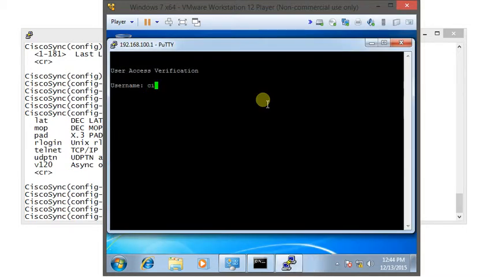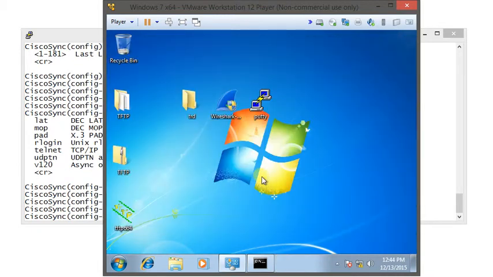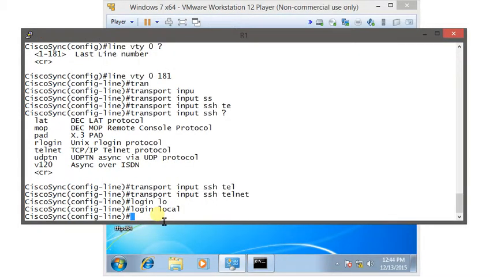Yep, Cisco, and there's a class username. My username is Somindra. Sorry, Cisco. Enable class. So I have a telnet session as well, but let's disable the telnet session in here.